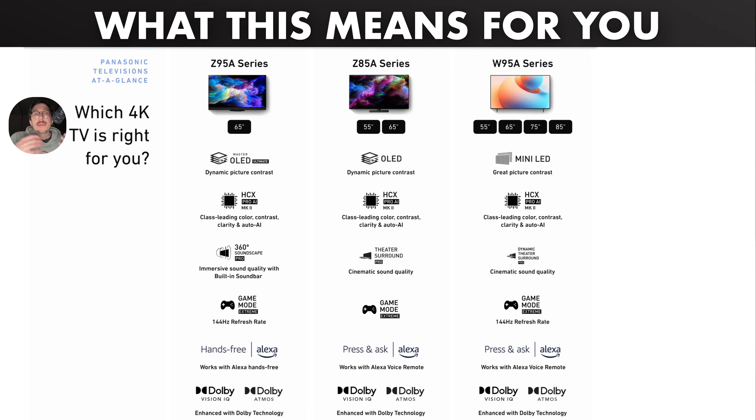So what does Panasonic coming back to the U.S. mean for you and for the future of TVs? Looking at their lineup, it's a bit slim — not as much as you'd expect — because they're launching later in the year. In 2025, I expect much more in terms of size and model options, and we could even see a QD OLED from Panasonic, which is exciting because they're not tied to any specific TV technology. We'll find out at CES, which I'll be covering. But their return is just great for competition — it's going to push Samsung, Sony, LG, and even TCL and Hisense with mini LEDs. Anytime we get another competitor in the space, that's good news for consumers.